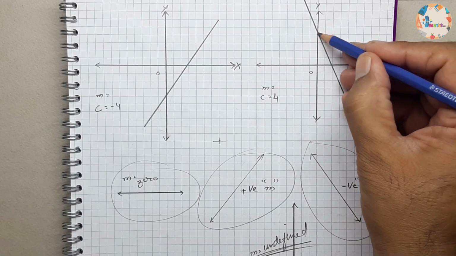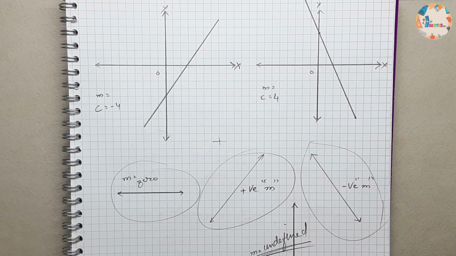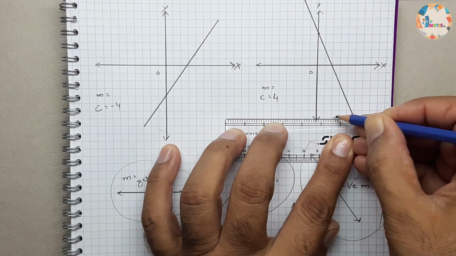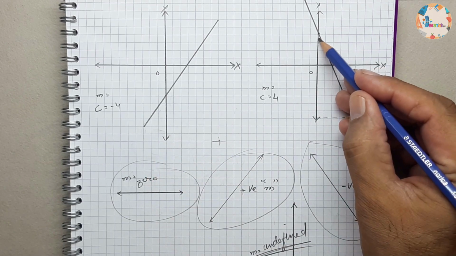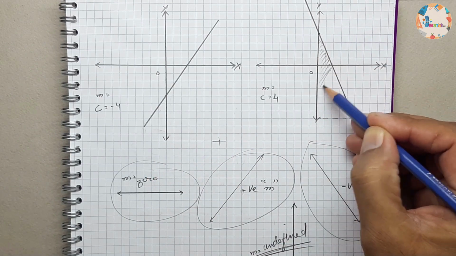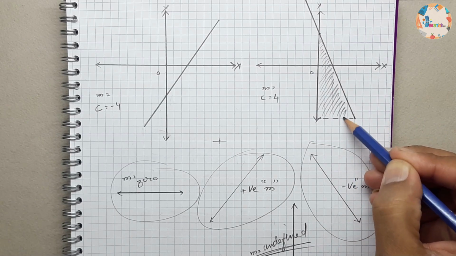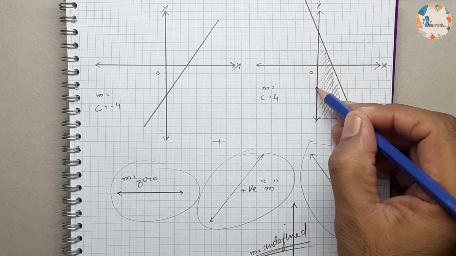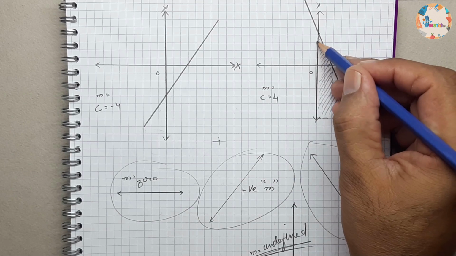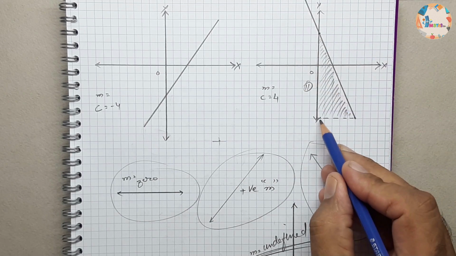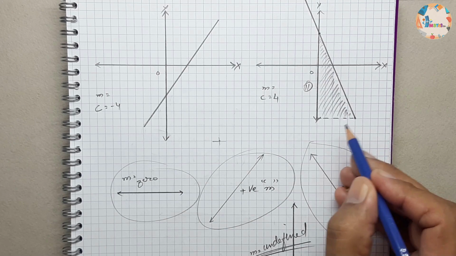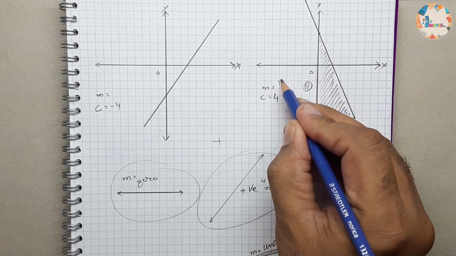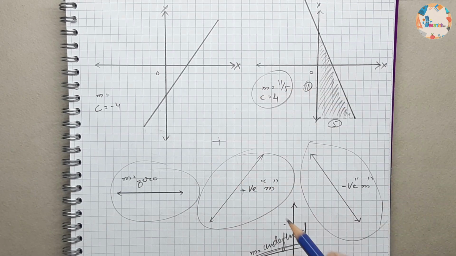So I'm utilizing this point and this point, and I will draw a triangle to check. This is a dotted line which I'm drawing, and I will quickly shade this also. This is the triangle which we will be using for the slope value. If we check the rise value, 1 2 3 4 5 6 7 8 9 10 11. So this side is 11 and this side is 1 2 3 4 5. So this is 5. So rise is 11 and run is 5. So 11 over 5 will be our m value.